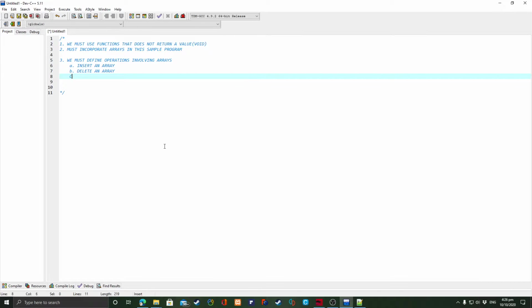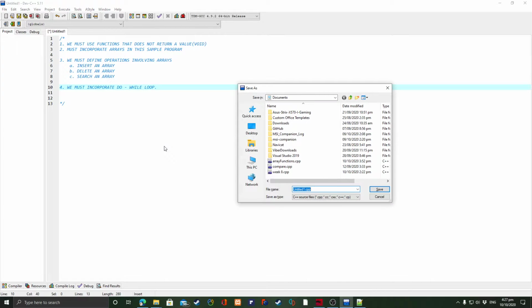Letter C is search an array. Number 4, also we must include, or incorporate, the do while loop. So we'll save this as a sample function.